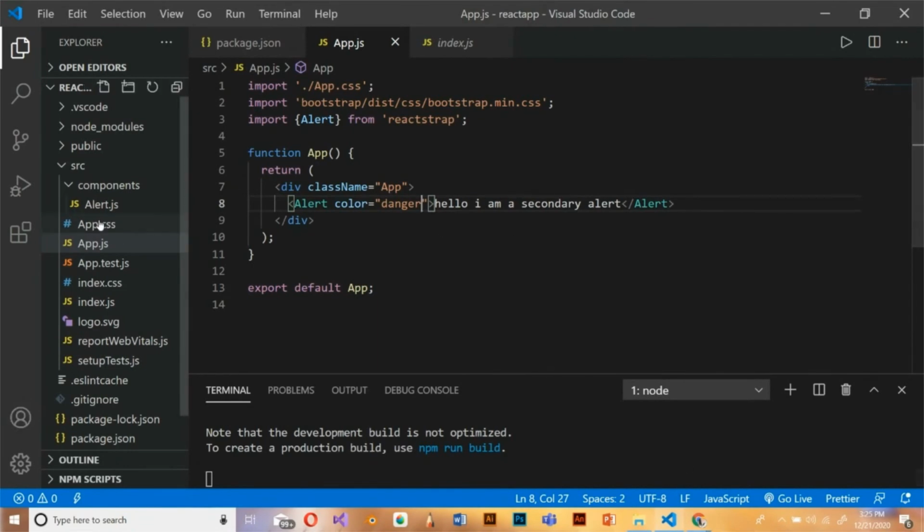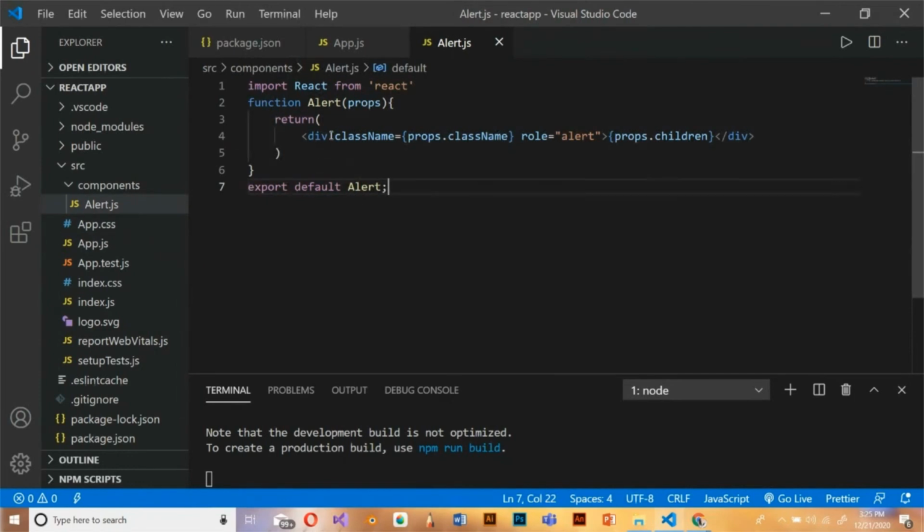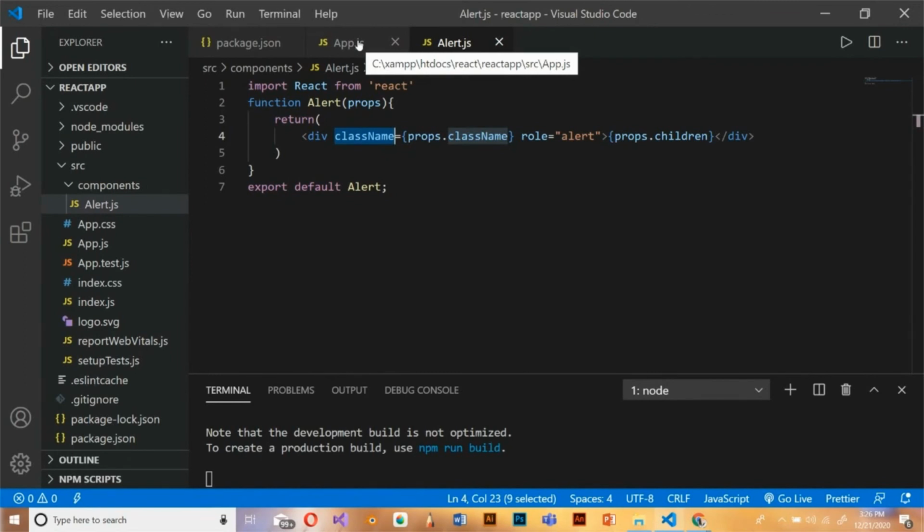If I go in my other.js file, as you can see, I passed className and added props.className. If I wanted, I could have actually just directly added className equals to alert-secondary or any class name. But I wanted to make it reusable, so I passed props and made it that way. So it's customizable. It's up to me how I want to change and use Bootstrap.